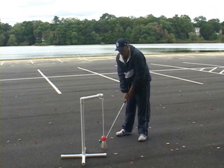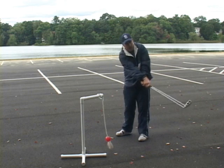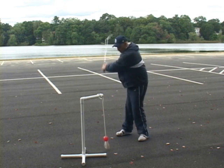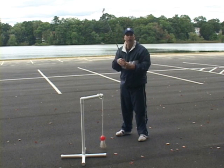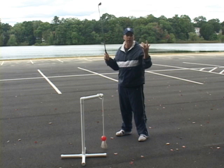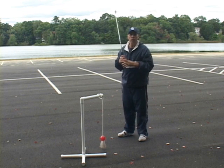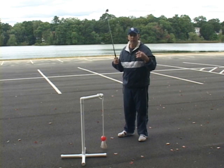I want to make sure that everything's straight here, my arms are straight here, and I want to bring them down, and then I want to close that club here. So I'll do that, and I want to just hit the target like that over and over again, and I'm guaranteed that I'm going to get better. Now, a lot of people say that I don't swing the club like a pro, but I'm not a pro, just a hacker.